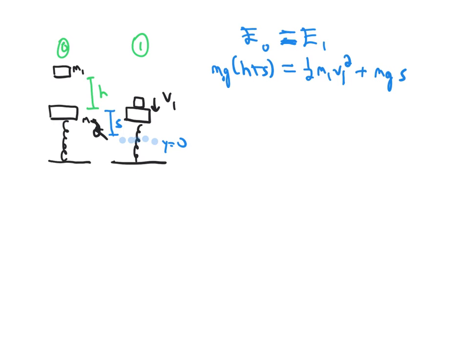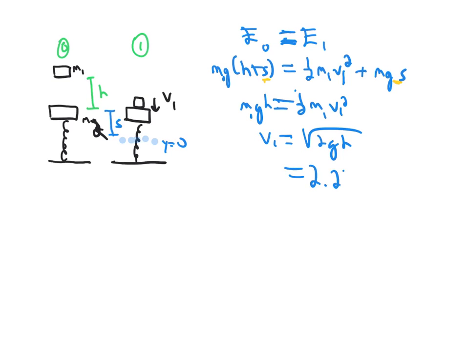We can notice right away that this s and this s are going to cancel. So it didn't really matter at this point that we had done that, but it will be consistent for later, and that's probably pretty good. So we're left with m1 g h equals 1/2 m1 v1 squared, or v1 turns out to be the square root of 2gh, which is really quite common, and we probably should have expected the whole time anyway. So in principle, we could compute that velocity. Based on the numbers given in the problem earlier, that velocity turns out to be 2.21 meters per second, and that might be useful later.